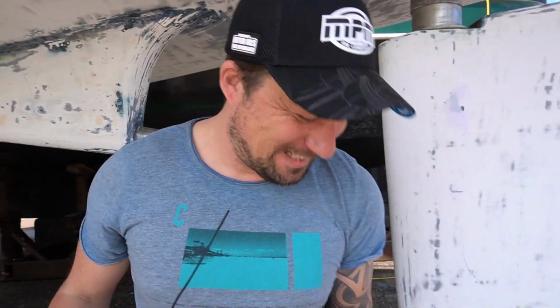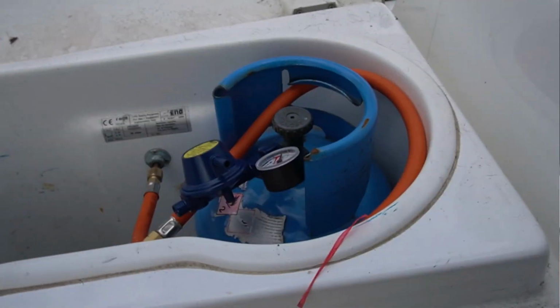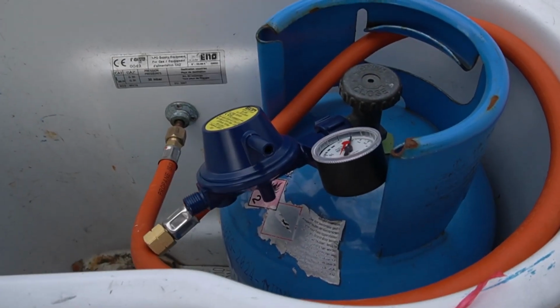Ta-da! So today there was a man, and he came, and he was from a company called Gasveilig. It means that he checks if your boat is safe around gas. So what was the problem with us? Well, we had a lot of stuff that was not attached well, and we missed a pressure gauge, or however it's called, on the bin itself. So this is the gas bin and the pressure gauge.